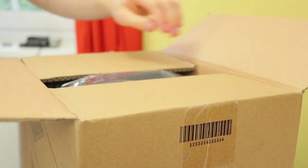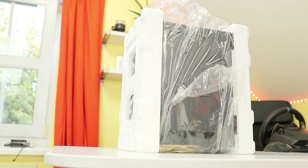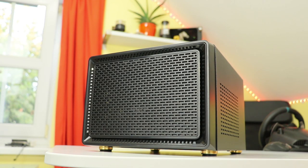As discussed, the Kolink Satellite pretends to be a Micro ATX case, but better suits a mini ITX board with little to no drawbacks. It comes in a cardboard box with polystyrene packaging and is wrapped in a plastic bag. Removing all the packaging reveals something really rather interesting.